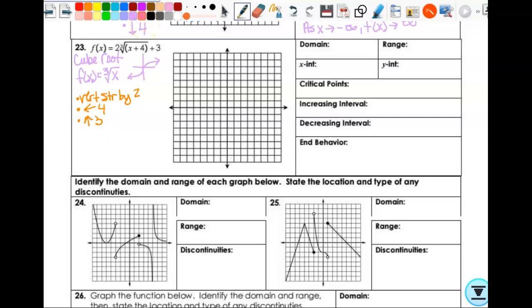Okay, so I'm going to start at 0, 0. That's this anchor point. Vertical stretch doesn't do anything. I go to the left 4 and up 3. Boom, there's my first point. My next anchor point is 1, 1. I have a vertical stretch by 2, so my y value becomes 2. I go to the left 4, 1, 2, 3, 4, and up 1, 2, 3.